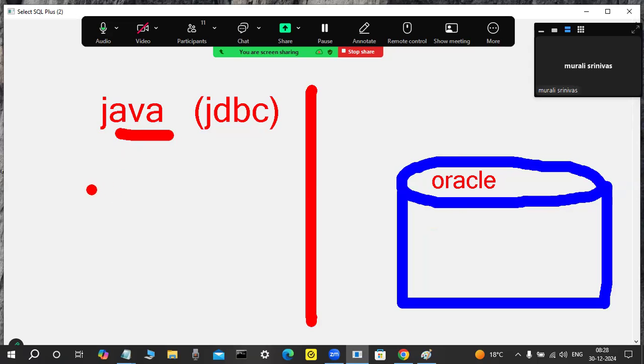In this Java application, I'm sending some data into this database software, for example. And also I want to return some values from the tables. Here, only table-format data is there. Based on the requirement, values are written from the Oracle database into your Java application, for example. In that case, they are creating stored procedures.